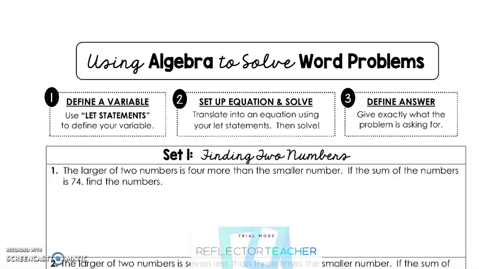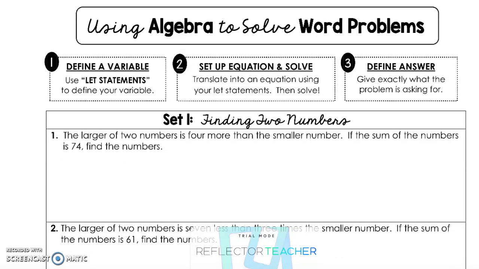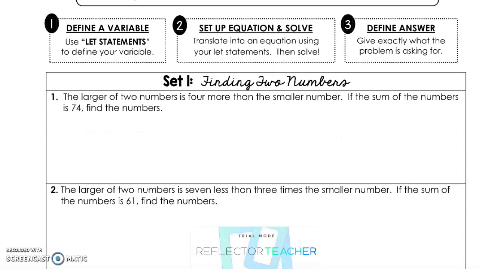So here are some key ideas to think about. The first one is to use let statements. I will write it all out for the first one and then show you how you can make it a little bit shorter. You're going to write an equation out and solve it, and then make sure you answer the questions carefully. Sometimes they're not asking for the entire answer. They might just be asking for part of it. Okay, so let's get started.